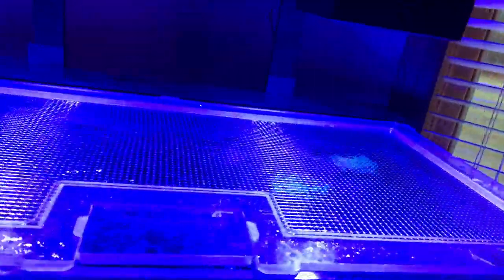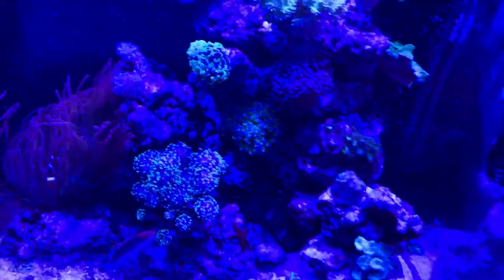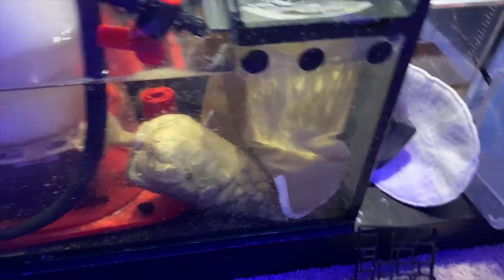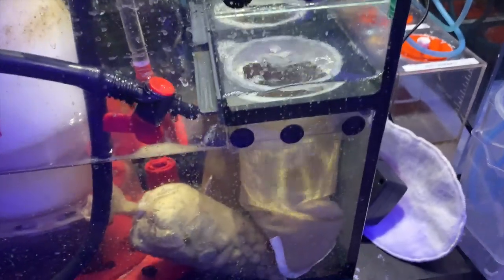I bought the upgrade to keep the rear sump covered, and I keep media in the media rack that came with it — everything else is empty. I'm running some carbon, some PhosGuard, and some Purigen — that Seachem product that comes in little white packets. I've also got some Pond Matrix in here for my bio media. I've been pretty happy with the Red Sea filter socks so far.